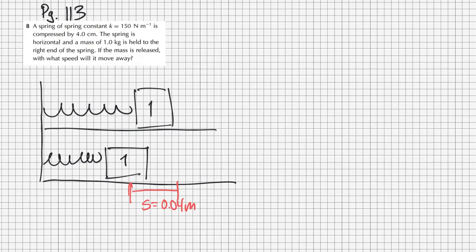0.04 meters. And what we can think about is there's going to be some force pushing this way due to the spring. Otherwise, besides that, we're also going to have the force of gravity and the normal force on our mass. These two forces, the gravity and normal force, would cancel each other out. And really the one force that we'd be dealing with is the force of the spring, as long as there's no friction.